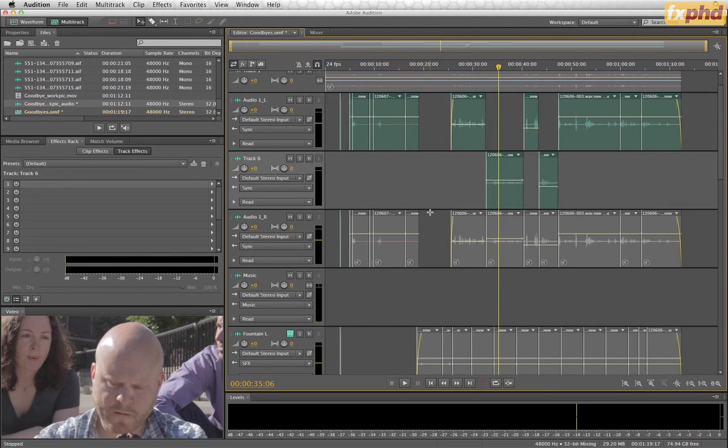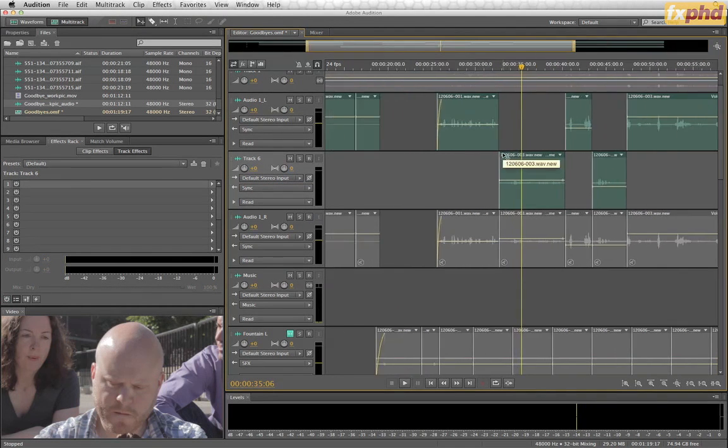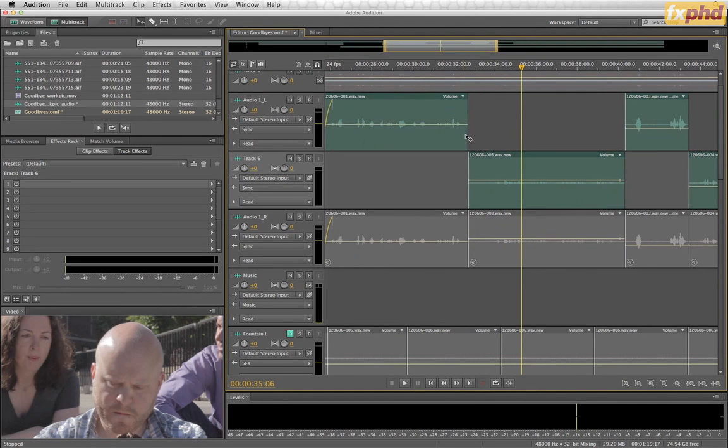Okay, another quick tip. Crossfades are pretty much your friend all the time, so transitioning between location audio clips, it generally makes sense to do a crossfade between the two. You can either do it this way, or if you have a preference set up, it'll automatically crossfade any overlap clips.